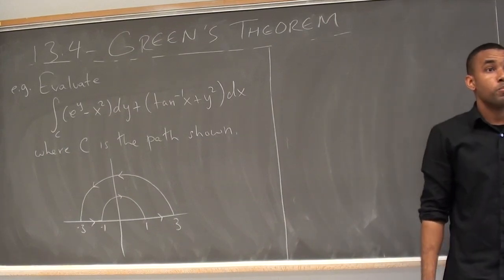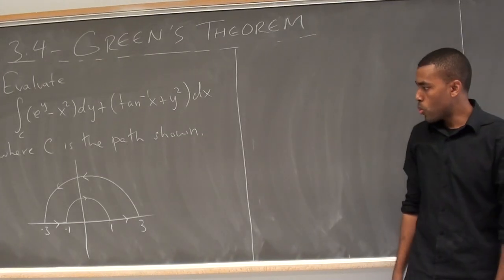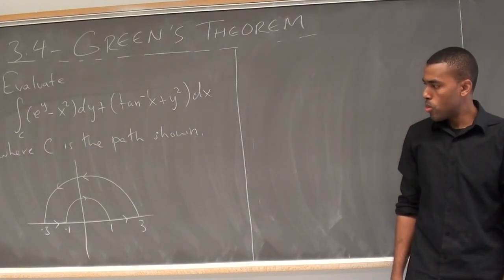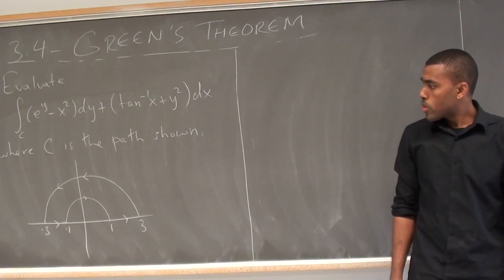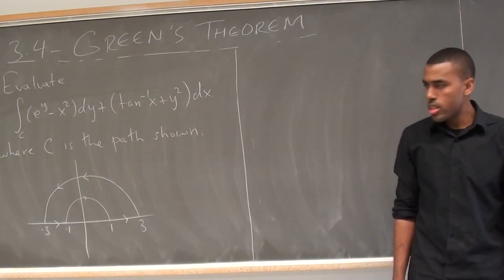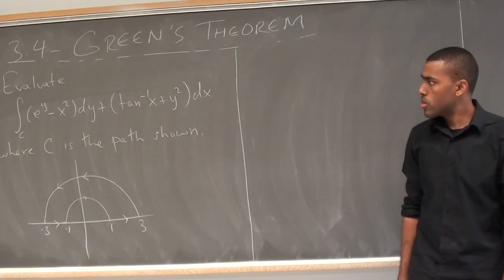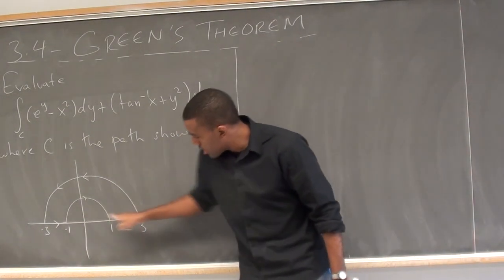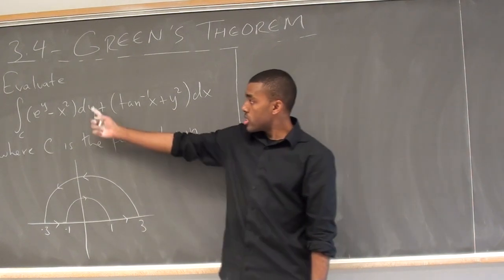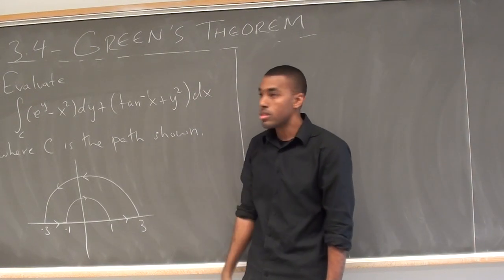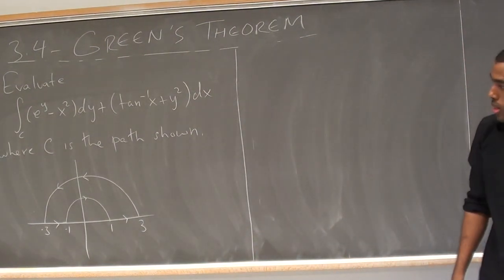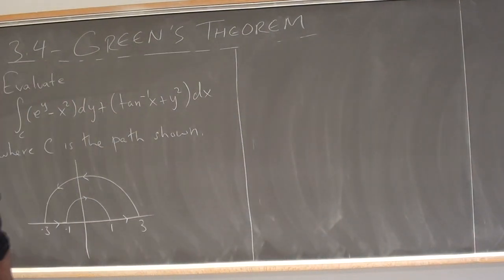Professor, along the line itself, wouldn't the integral just equal 0? No, not necessarily. That's not a given. Along the straight lines, your y is 0, which means that your dy would be 0, but you still have this tan inverse thing to worry about, so it depends. It's not always the same. But yeah, that's our C. Of course, this would imply that D is just the region inside here, inside the half angle.